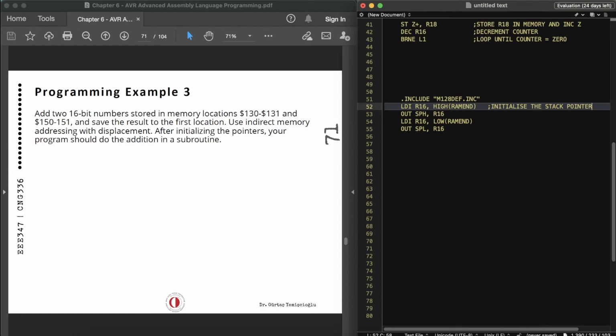And the next thing to do, we have to initialize the registers that we are going to use. As we are going to use displacement, we have to use registers Y and Z. So LDI YL, low 0x130, LDI YH, high 0x130.